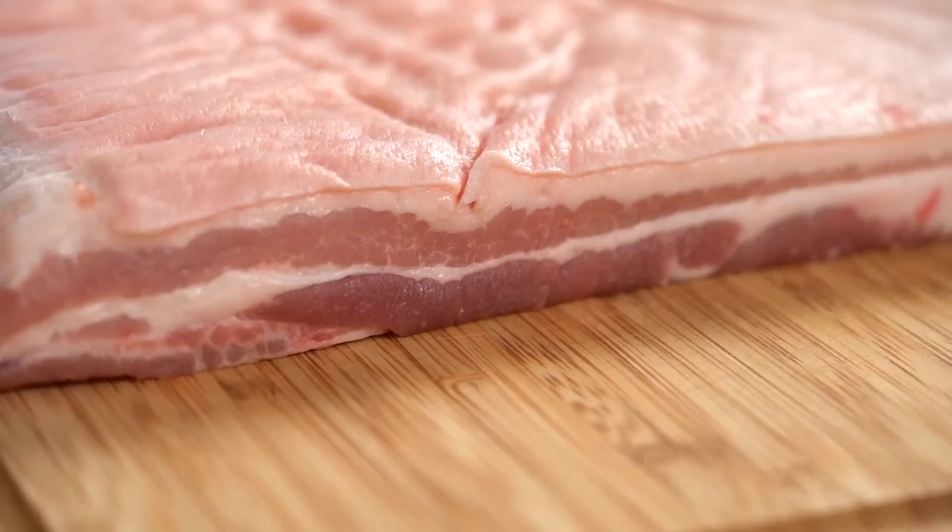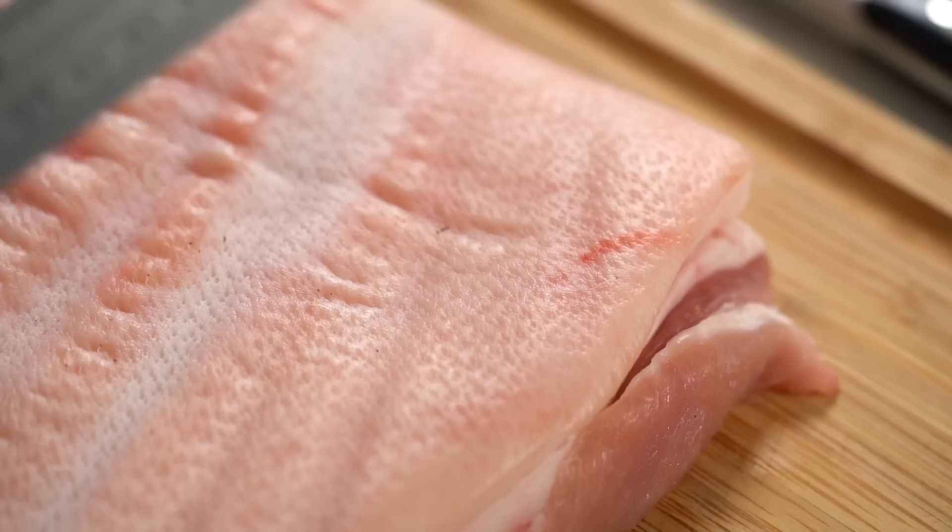When you're buying it, you want a really nice hefty piece — this is about two kilos. Have a look at the fat; not all pieces of pork belly are created equal. You want a nice layer of meat, just a little bit of fat in there. I want one two-kilo piece and then I've got just a smaller little strip of pork belly that we're going to put inside the other piece. My weapon of choice for scoring is a Stanley knife — I find even my knives at home aren't sharp enough to get in there and get nice score marks.